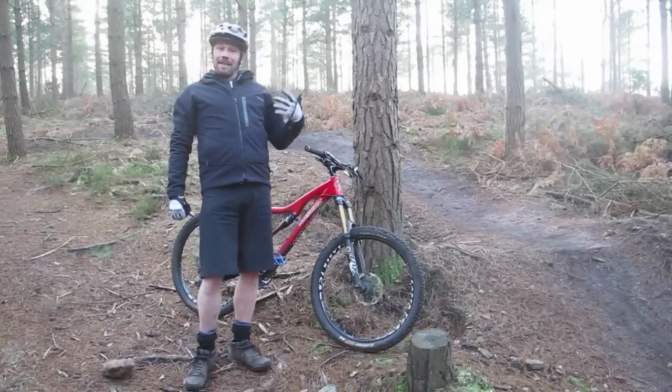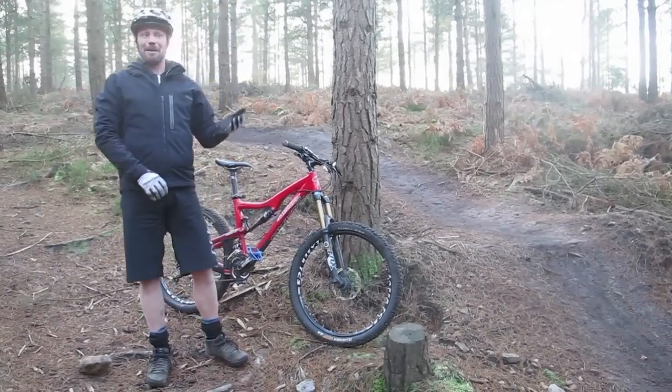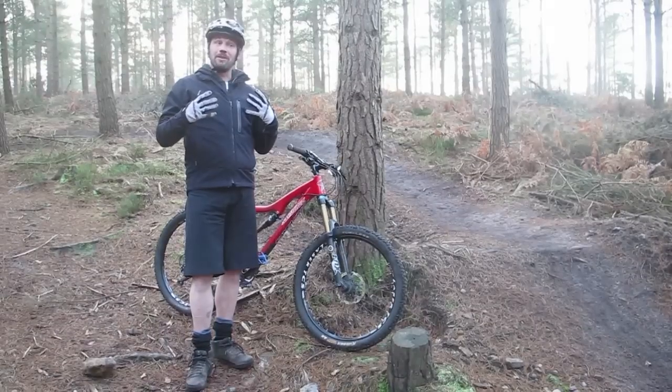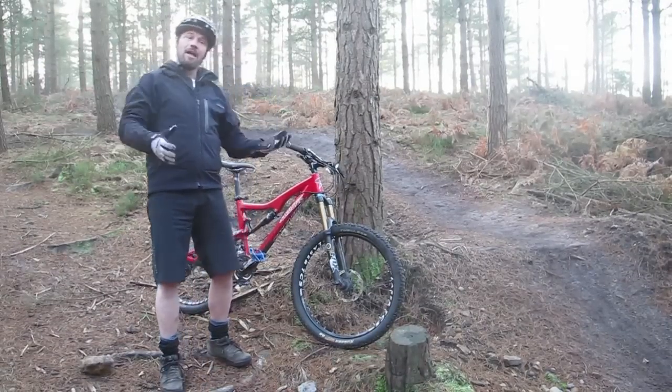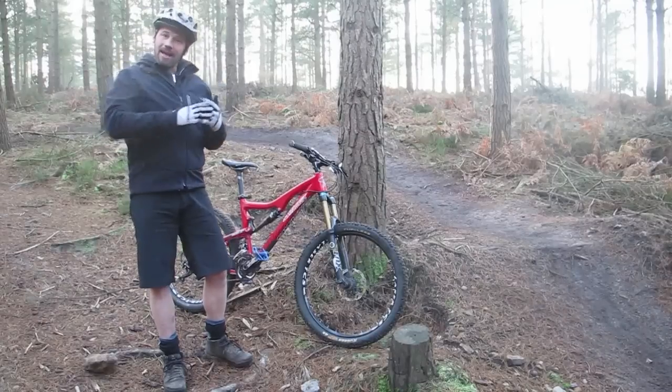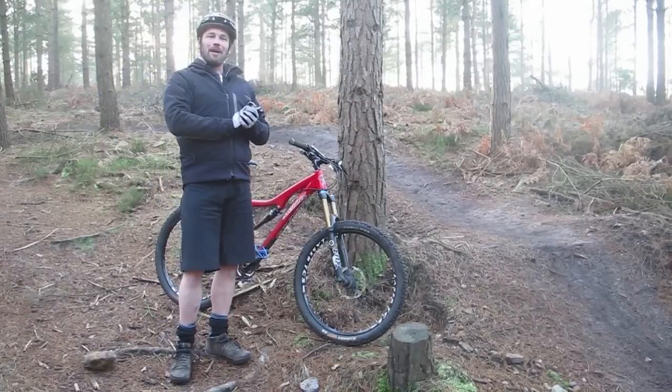The first little bump in the trail we looked at to get some lift off and get some air time - to turn the bump into a jump - was pretty free of performance skews. By that I mean it had a nice easy run in, a nice long straight run out, and a very small bump in the trail.